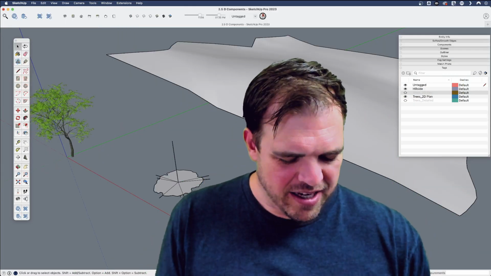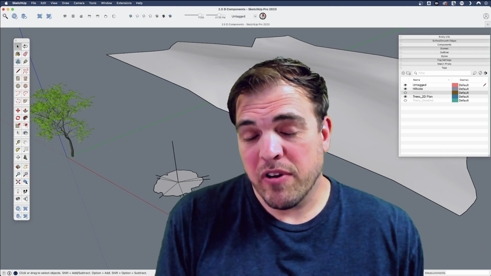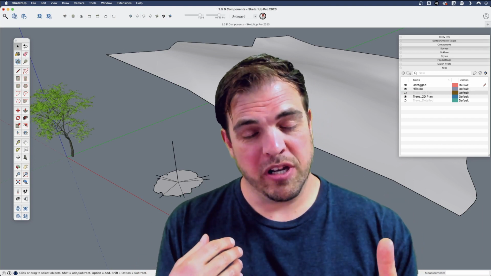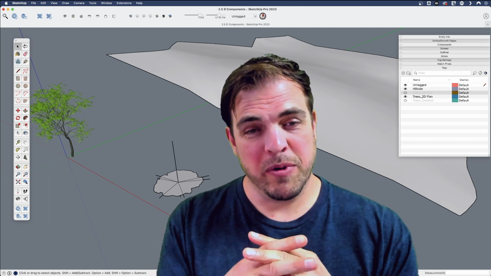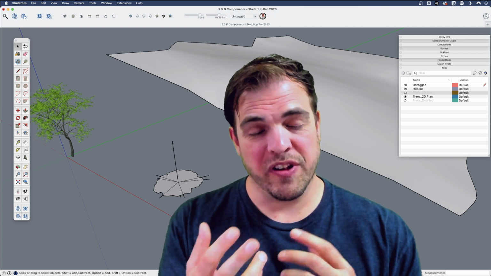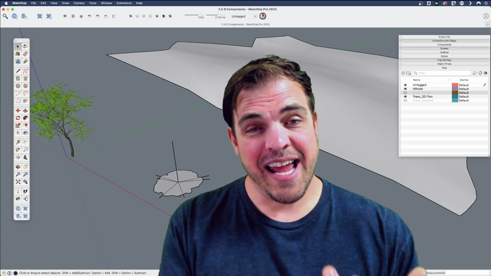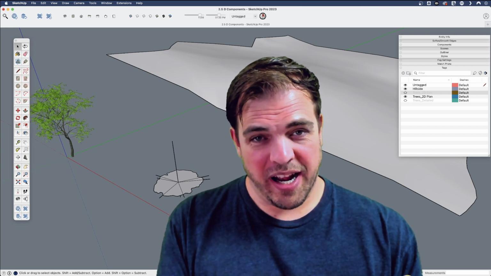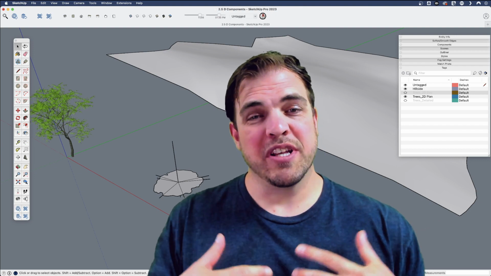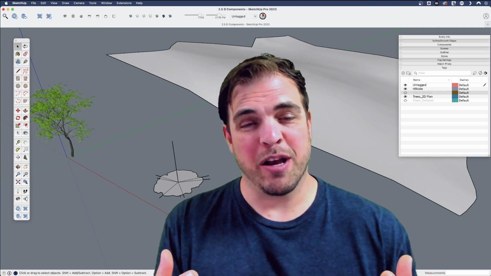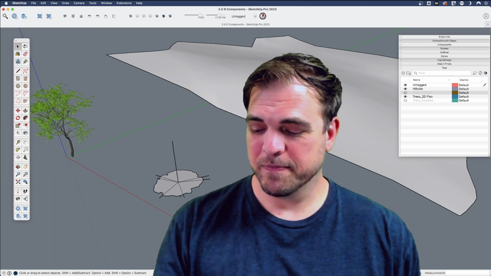So the idea is one that's been around for a while: combining 2D components and 3D components, then putting them into a nested component and turning different parts of it on and off via tags. I want to show how we can build that out and hopefully show a few tips if you are trying to create your own. This is one of those things that can be used in a lot of different applications. So let's have a look.